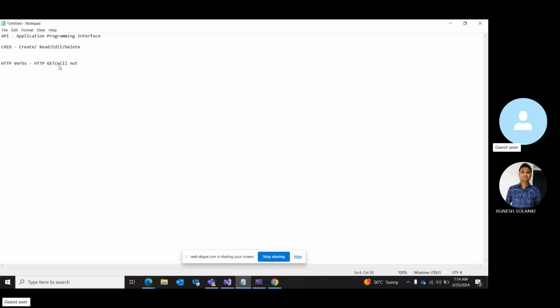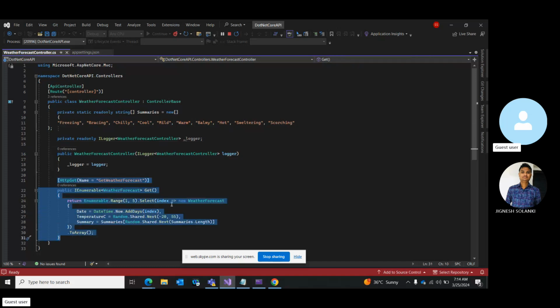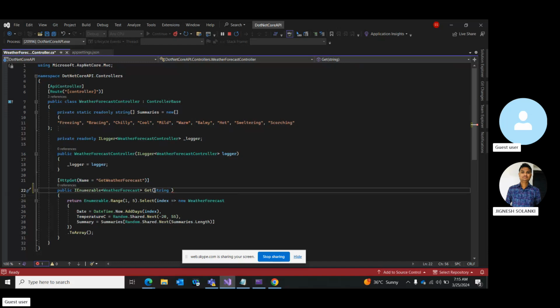model as request. Actually, it will accept, but you should not do it. I'll tell you, these things we will see. Let's say this is my method, this is HTTP get. Here I can get a single ID like this, but I should not add a model as my input.